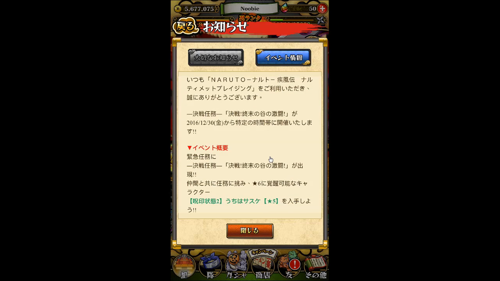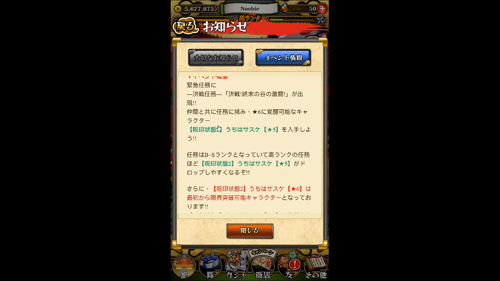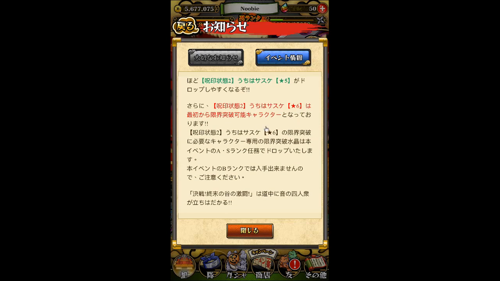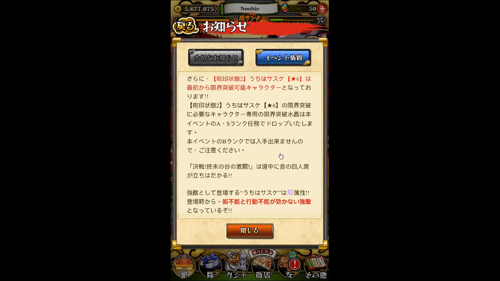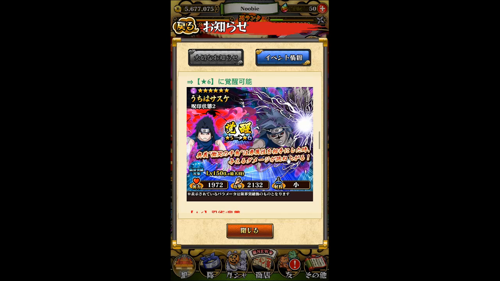I noticed that some of you have already gotten him, but this time we're getting the Cursed Mark second form Uchiha Sasuke 5 stars. He can be awakened to a 6 stars, and also again, just added today, you can limit break him. I can never know how to say that properly. All right, so over here looks pretty beast, even though I'm not a Sasuke fan, but looks really nice.